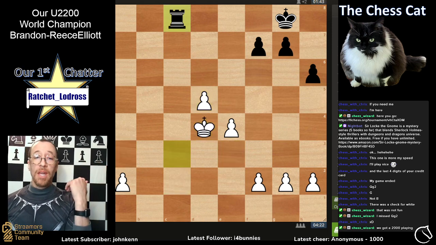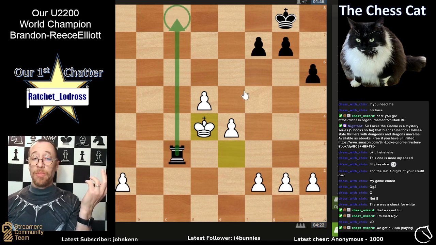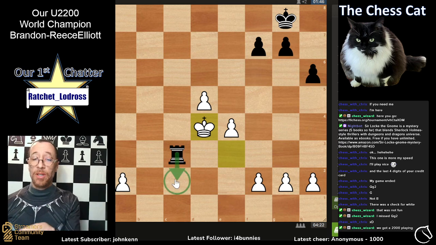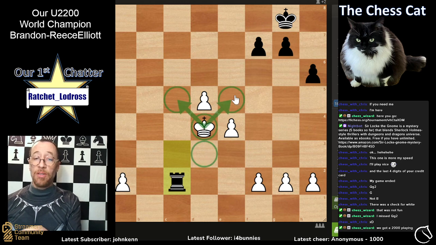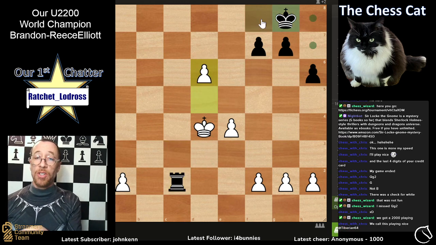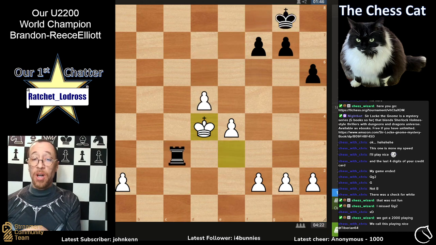Now you're winning. Now, first of all, the rook does not belong here. Rooks belong behind passed pawns. So the correct move is here. He can't move his king here. He could come after you. He could do this, or he could push. And let's say he pushes because passed pawns want to be pushed. Pawn can't push anymore. Right? Do you see? And he can't even protect it, so that would just be a lost pawn.